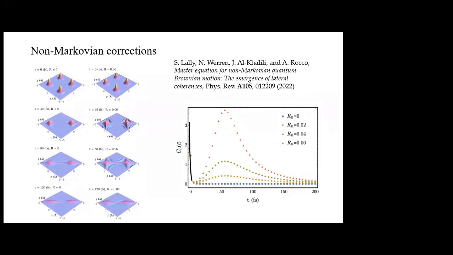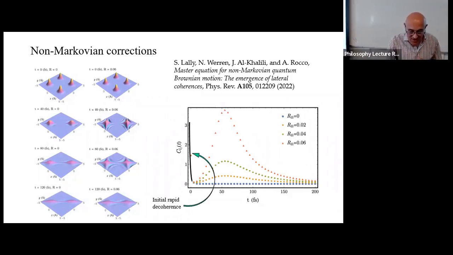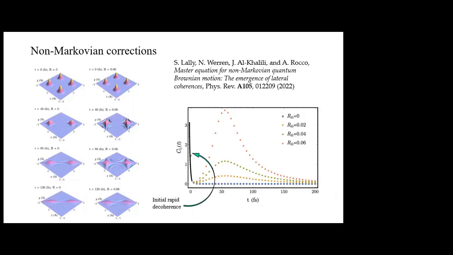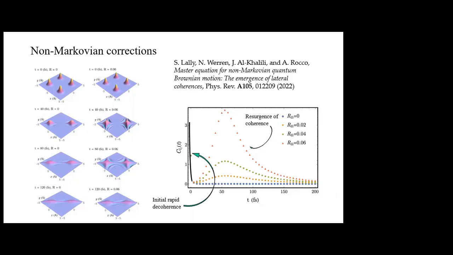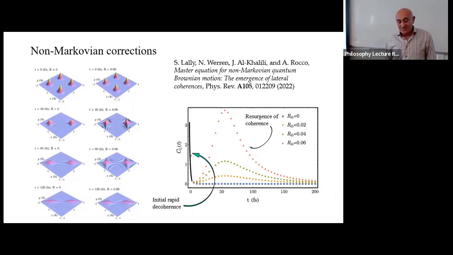The action of the environment. You can see that the line that's very close to t equals 0, that's the initial rapid decoherence that we see from the first figure down to the next one. The different curves here are different amounts of non-Markovianity in our model. And what you can see is there's this resurgence. And so this is the early stages. We want to understand how important it is that we treat our environment more carefully than the Caldeira-Leggett Markovian ohmic environment.